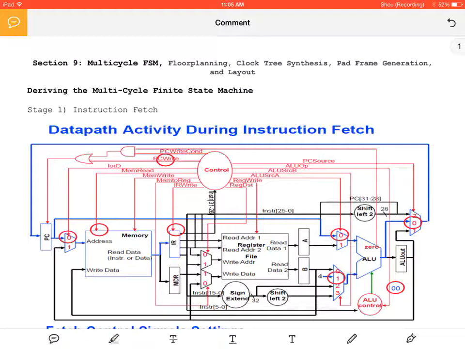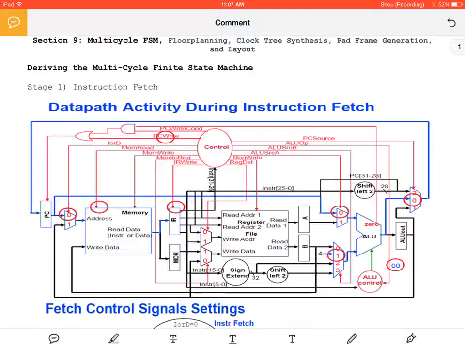So here's the first step. This is the instruction fetch. There are 5 stages in MIPS: instruction fetch, instruction decode, execute, data memory, and write back. In this case we're going to talk about R-type, I-type, branch equivalent, and jump. The 2 specific I-types we're going to talk about are load word and store word. But in the data path that you're going to be doing in this course, it's going to be load byte, because it's an 8-bit data path instead of store word, which would be a 32-bit data path.